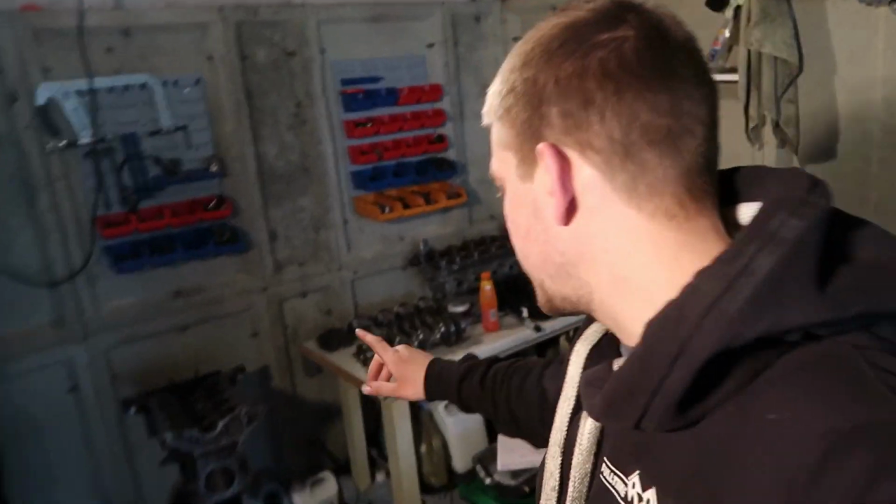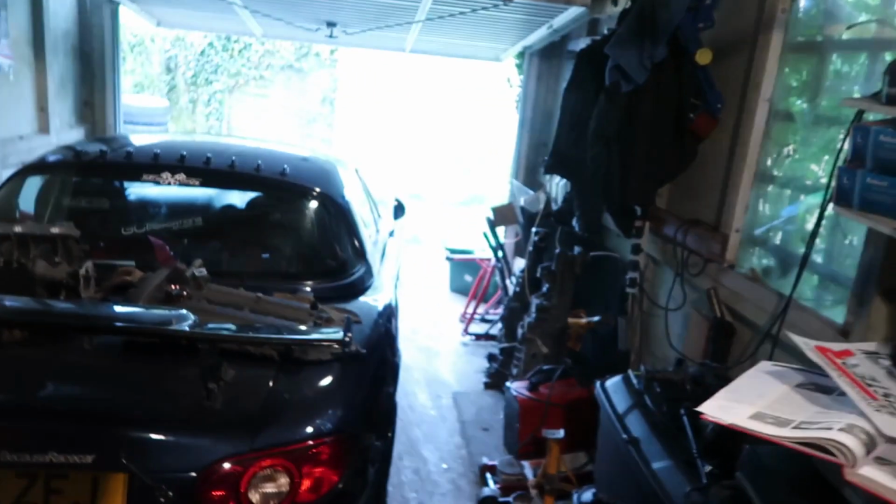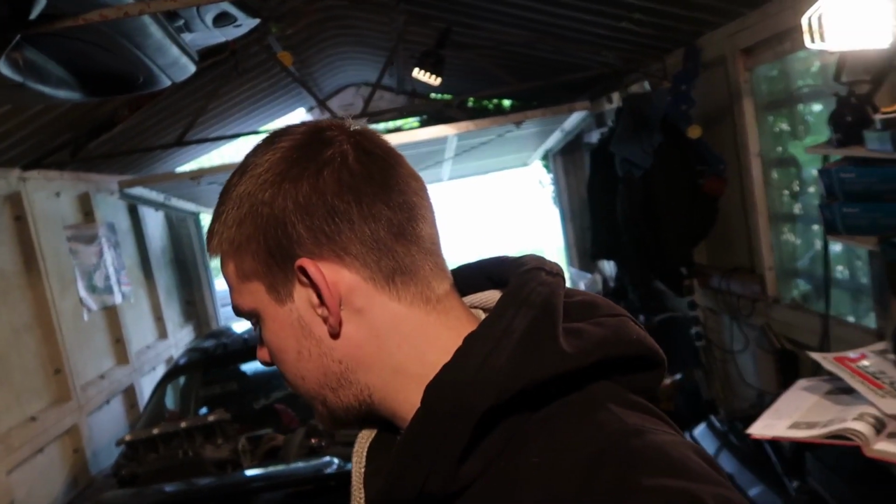This is the engine build. I've set it back up after yesterday, pushed the car out a little bit, and it's nice and, well, not nice, but early enough that no one's here, and I can actually get on with this myself a little bit. All my tools are everywhere, which I'm slightly annoyed about. So not the best start of the day, but I'm just going to try and crack on with it and get this done as soon as possible.